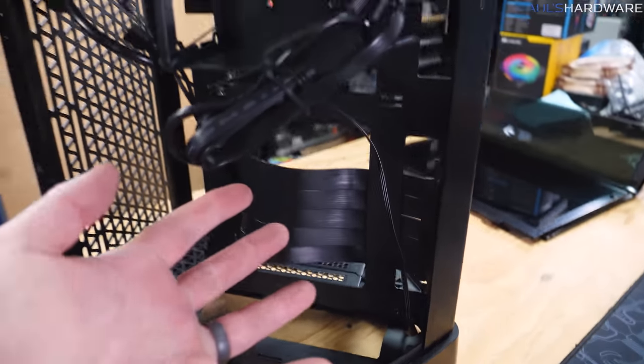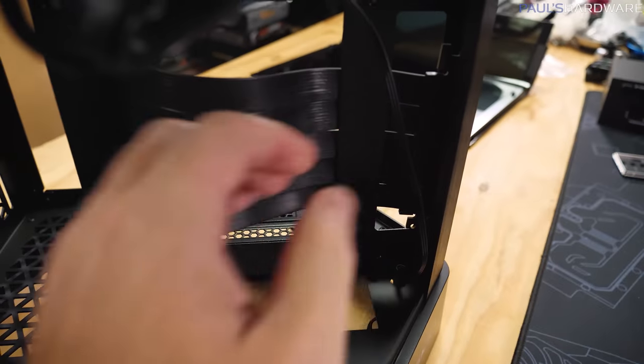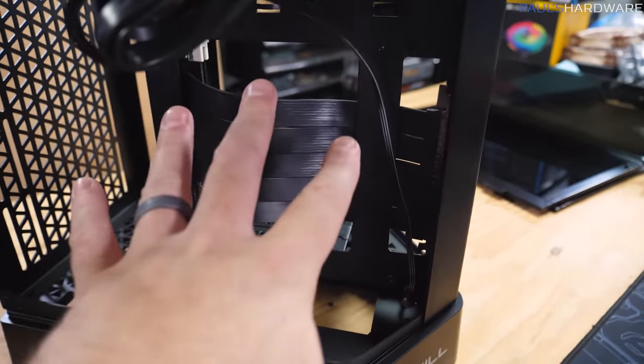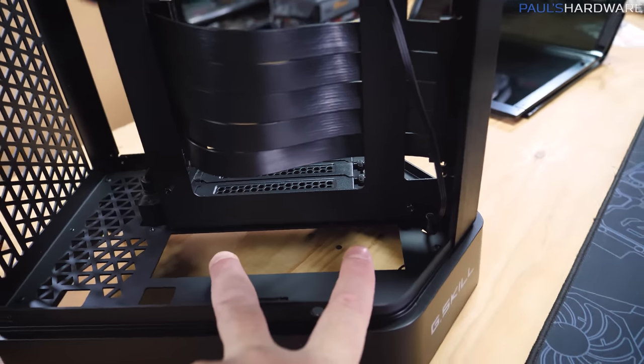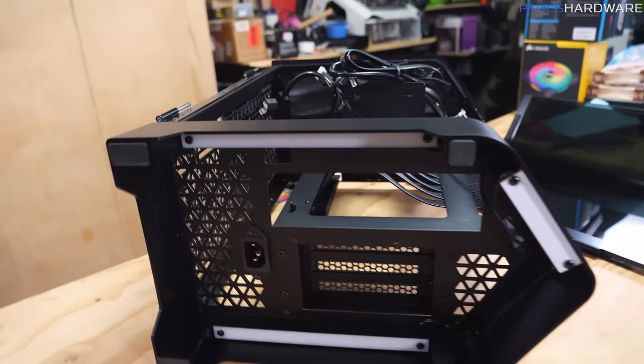And note that since the motherboard is gonna sit down here, and this is where the riser cable would wrap around, although it's kind of wedged in there, I'll just leave that there for now. But motherboard goes right here, I/O goes down there. So yeah, all of the I/O on this case is actually going to be coming out the bottom.